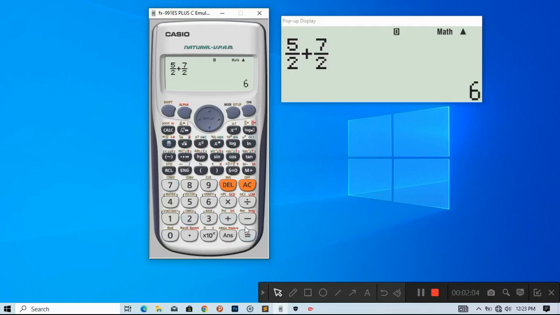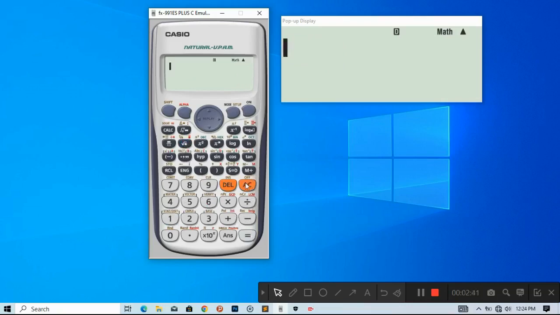For a mixed fraction, you punch Shift and the fraction key, and then use the arrow keys to navigate the boxes. So, 2 3/5 plus 2/8 equals 57 over 20. For indices, we perform simple equations like square root of 16, which equals 4.